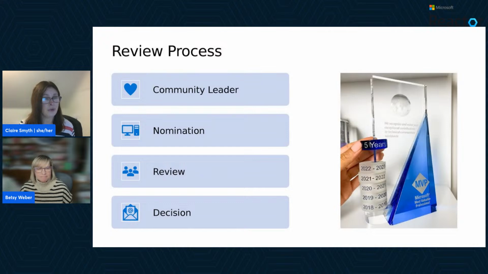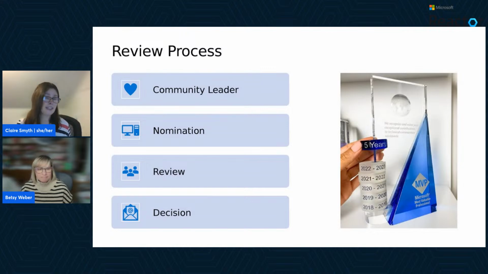This helps us do a really thorough review and evaluation of all of your community activity. Once we've got all of your great information in the nomination form, a group of people will look at that content, and then a final decision will be made about whether or not the MVP award will be offered to you. And that happens at the beginning of each month.